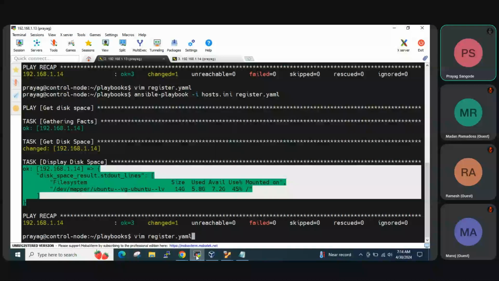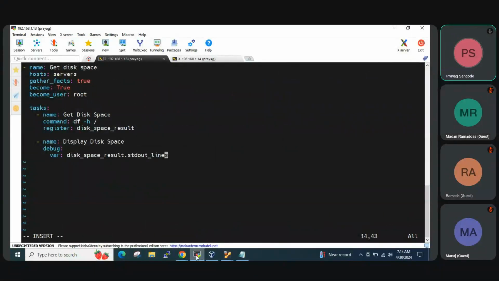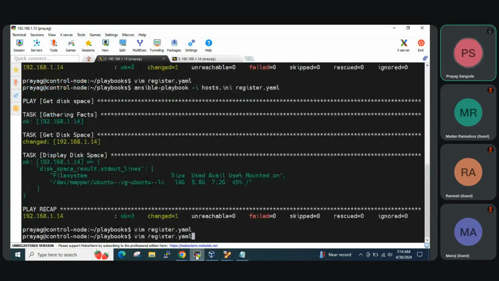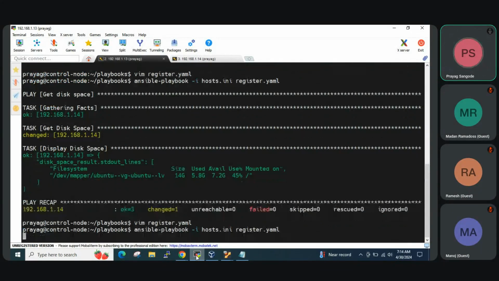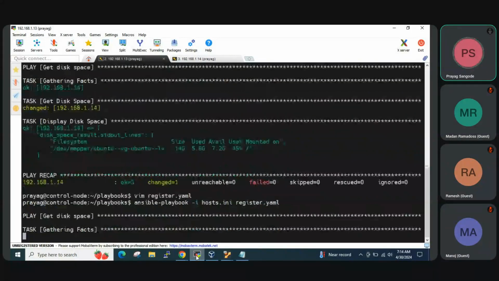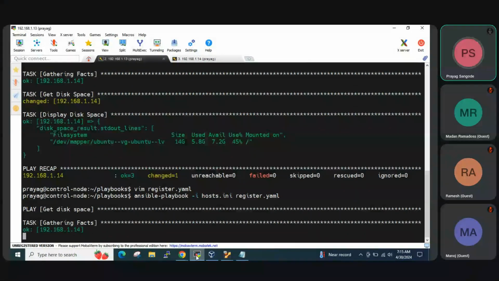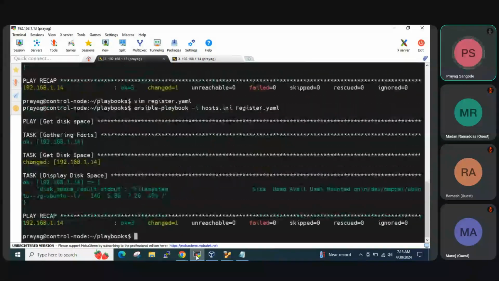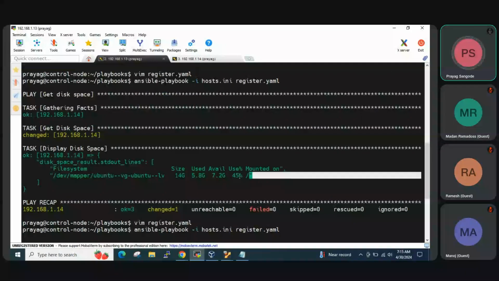What I'll do is try to remove this and see what happens. If you see, it's not in a proper format.